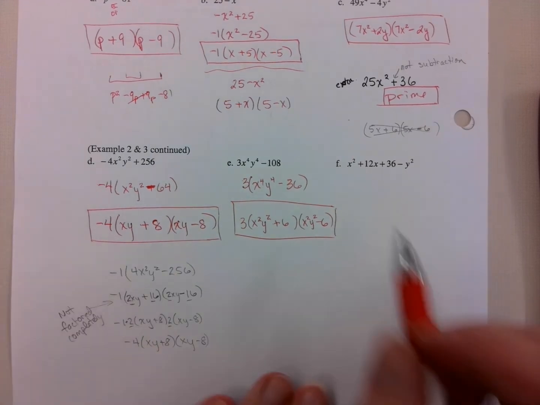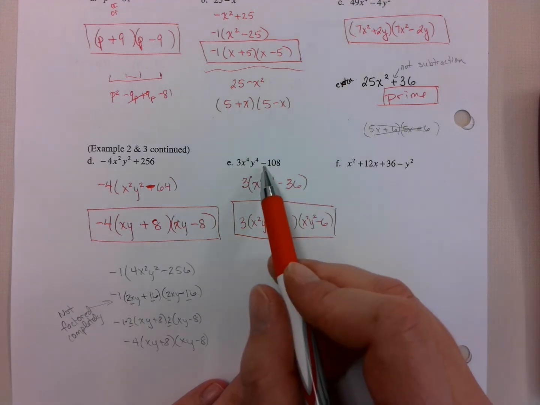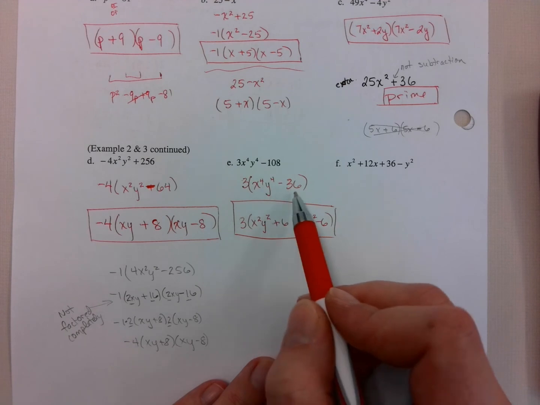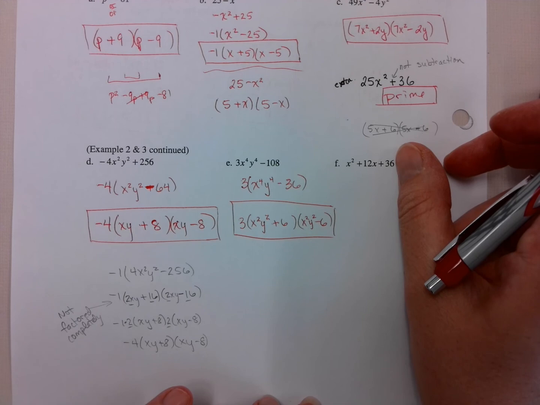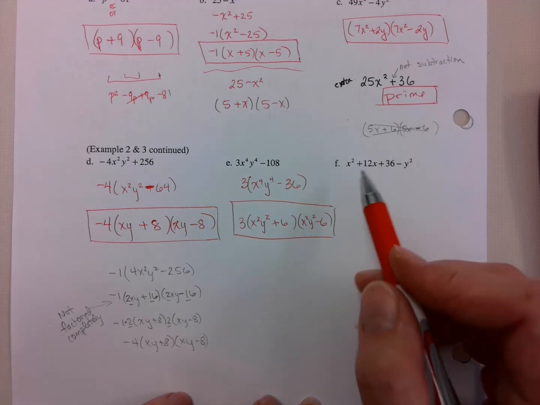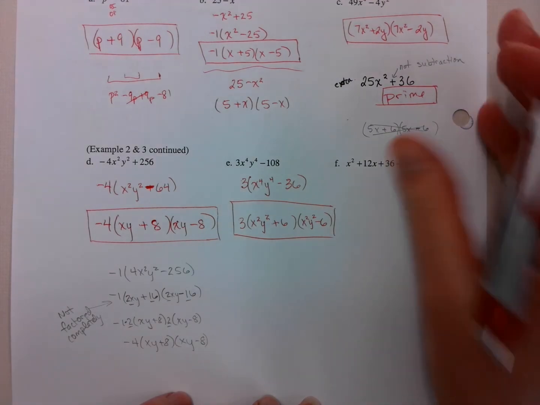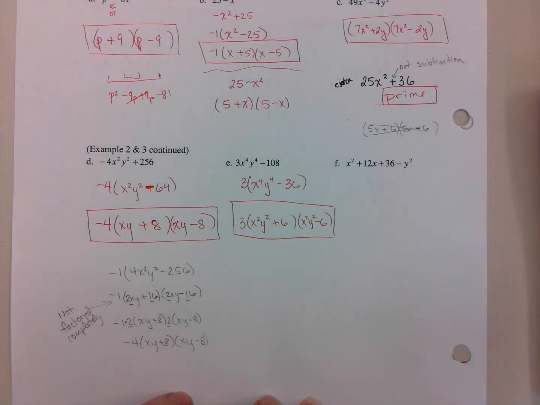Hold the boats. This is not what we've been talking about. 2 terms with a minus sign is a difference of squares, right? If they're both perfect squares. 3 terms, if I had just this, it'd be a perfect square, maybe, but that is no good. Okay, so we need to think about this and figure this out. So take a pause and see what you could do, because normally when we have 4 terms, we group it and we could take an x out, but there's not much we can do there. But I see a difference of squares, but then we're stuck. So take a pause and see what you would do to attempt this.